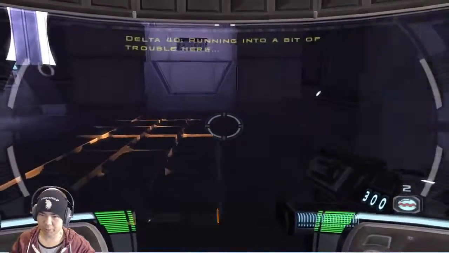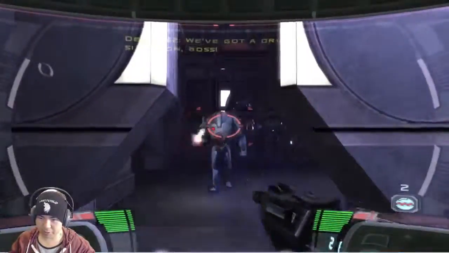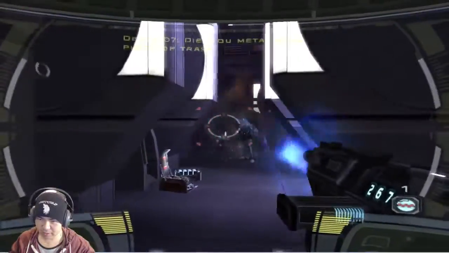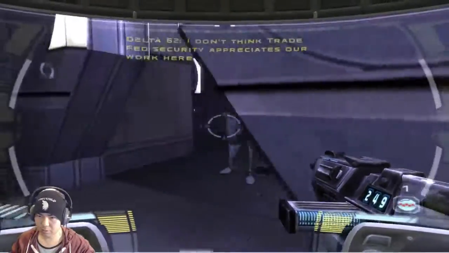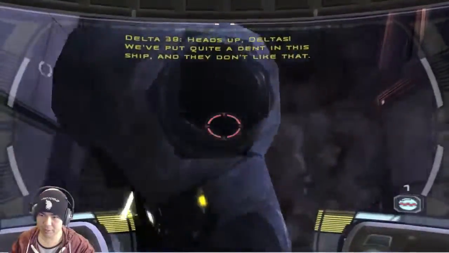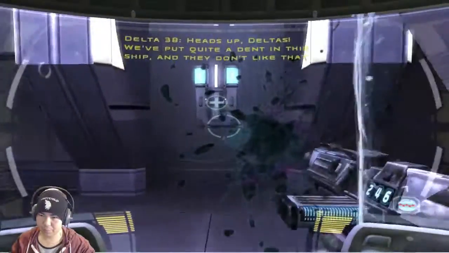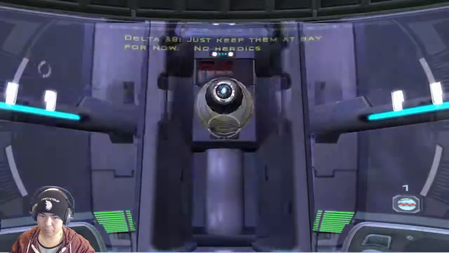Whew. Let's not wake him up. Running into a bit of trouble here. Oh, you're kidding me. I have to take care of these guys myself. Droid situation, boss. Die, you metalhead piece of trash. I don't think Trade Fed Security appreciates our work here. Deltas, we've put quite a dent in the ship and they don't like it. The way these droids are swarming, one might think we weren't welcome. Just keep them at bay for now.